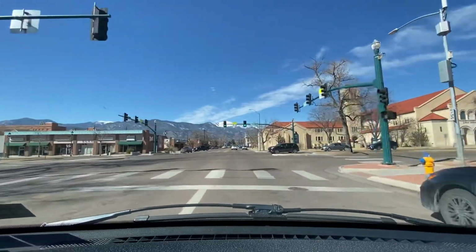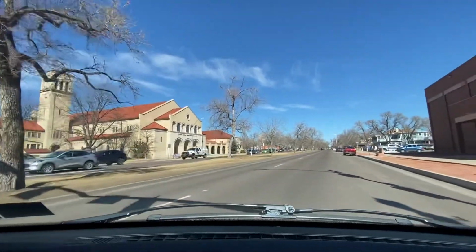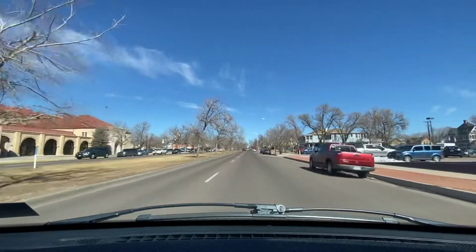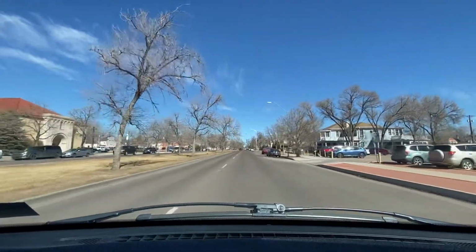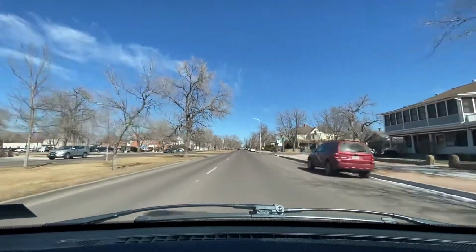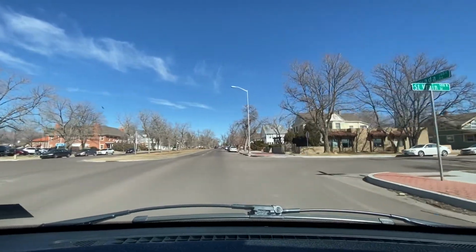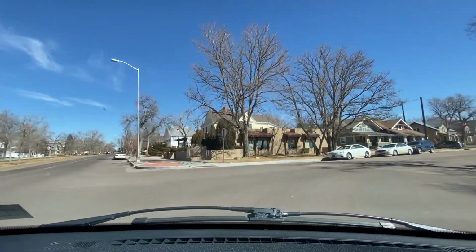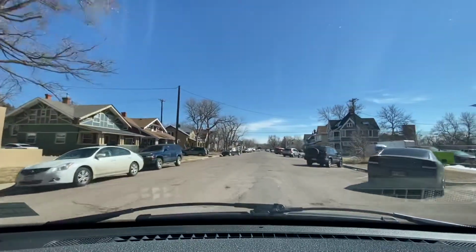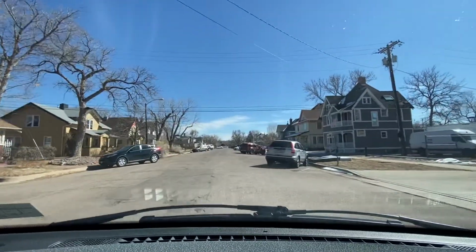All right, we're on Nevada. I believe we came through here. Let's make this right-hand turn on Nevada. Let's make this right-hand turn on St. Vrain, or Street Vrain. Well, ST is Saint, a short for Saint. We got Crestone Development, Ted Bill's attorney. On our left, we got a lot of attorneys' offices, too, in the neighborhood. We got some mattresses on my right-hand side, laying on the ground.